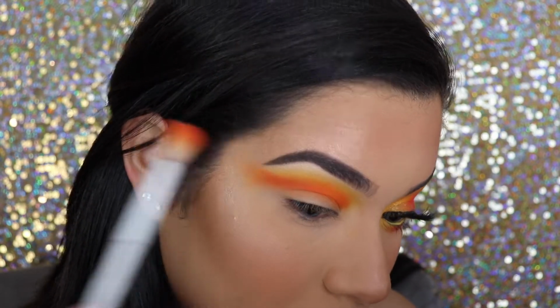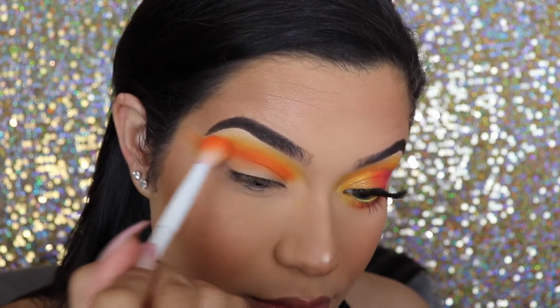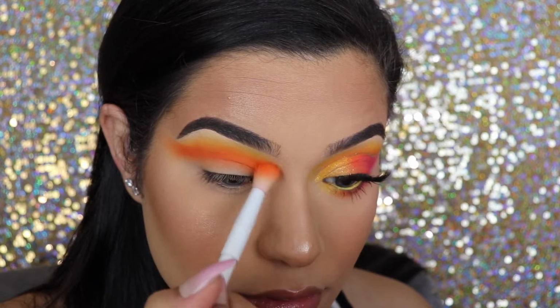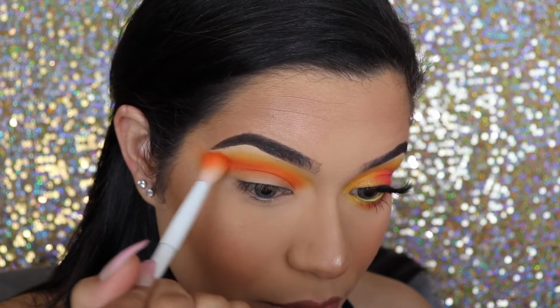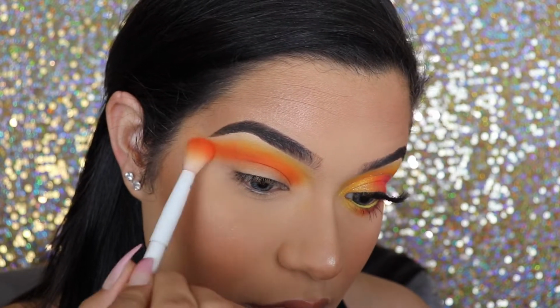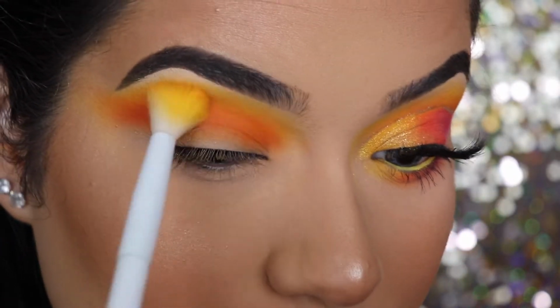And after a while, I start packing it and also swiping it outward and starting to create that extended eye look that really is going to make that cut crease pop out a lot. And basically I'm just going back and forth and blending. After a little while I went back in with the yellow shade just to make sure that both colors were still visible while still being super blended.